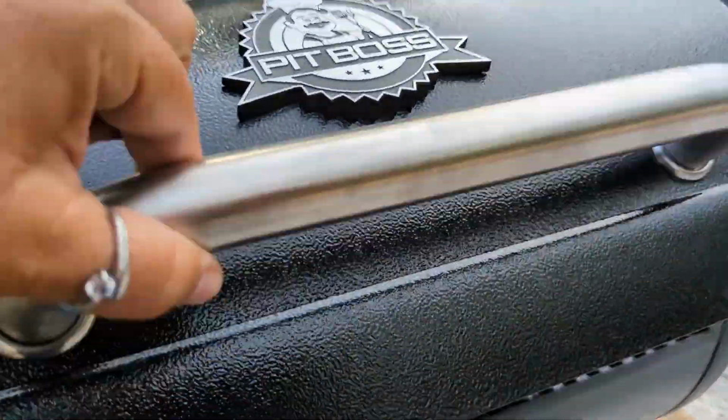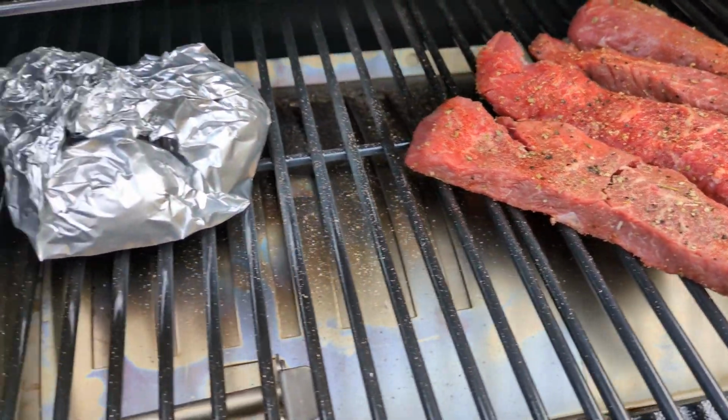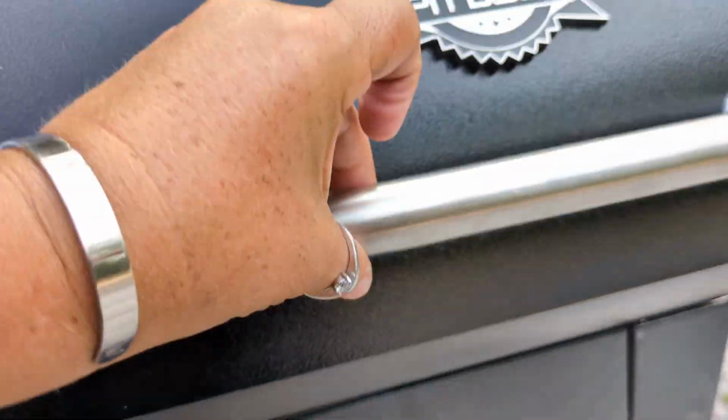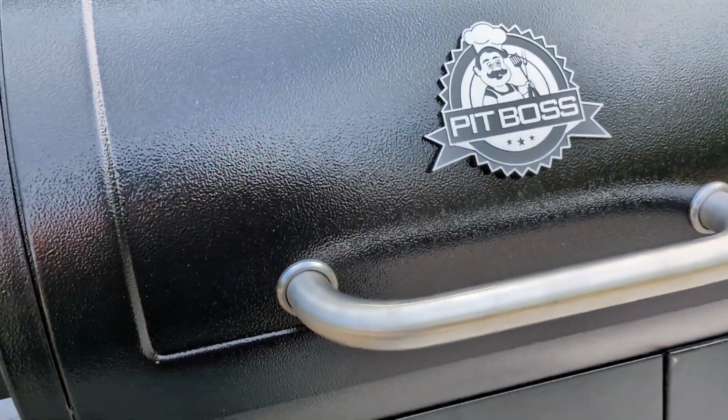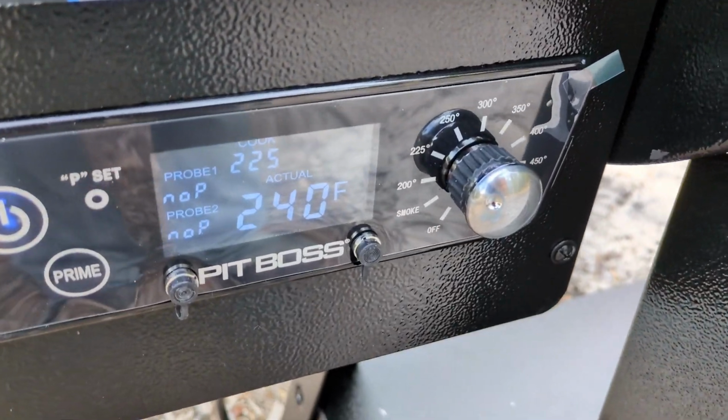To make what my husband called the best beef jerky he's ever had, I got some sirloin strips and seasoned them with salt, pepper, oregano, garlic powder, onion powder, and paprika. Then we cooked it low and slow on 225 for about 2.5 hours.